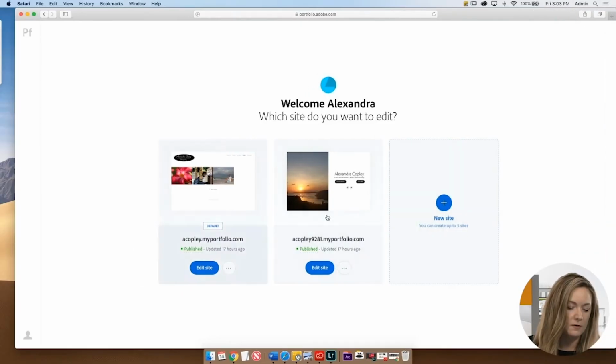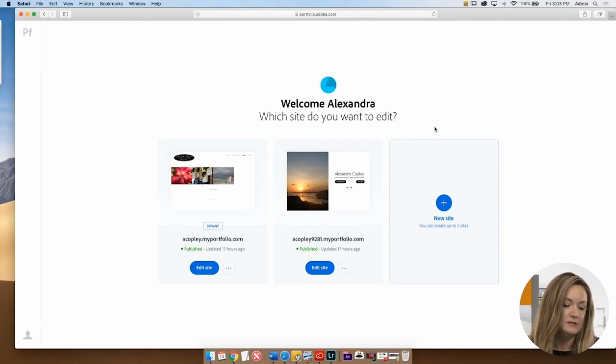I have a couple of sample sites that I already worked with, but I want to create a new site here for you guys. You can see that I have the ability to create up to 5 sites. That's a whole new thing Adobe has added to their portfolio as an option. It used to be just 1 site per person, but now you can create up to 5 sites for free. So isn't that cool? If you have a portfolio based just around architecture and architectural photography, you could make a portfolio site just for that. You could guide people to your travel photography work if that was a separate site you could publish. Isn't that cool? So 5 sites you can add.